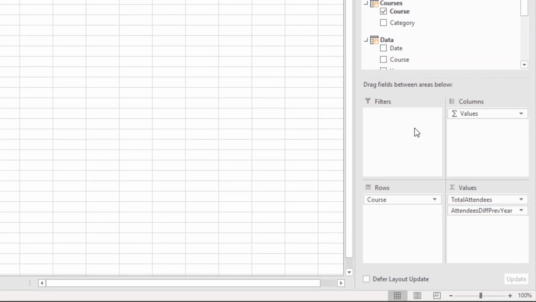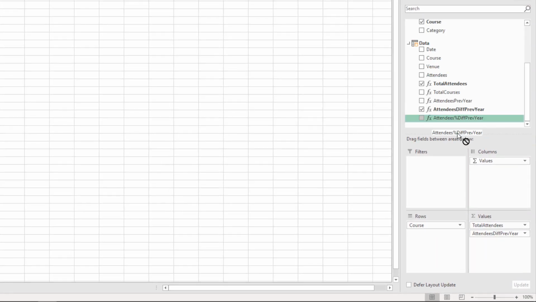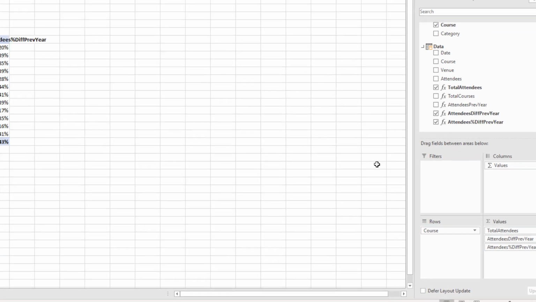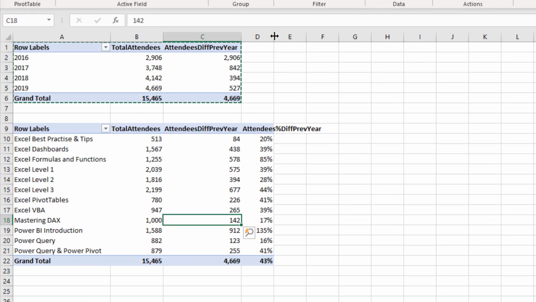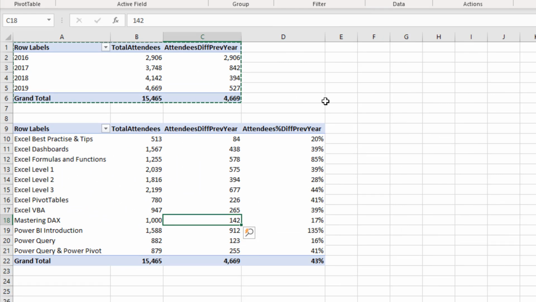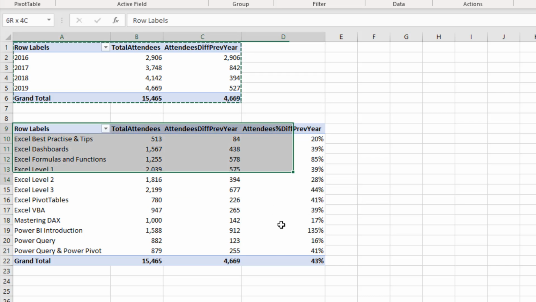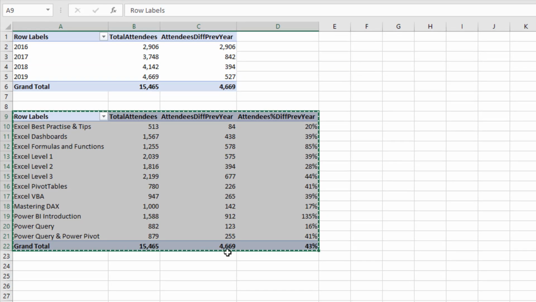Now with this second one, I may decide to bring in the percentage difference, and notice how the formatting is already applied to it. We mentioned how the format of the measure was applied when it was created. So whenever I drag it into a pivot table, and we can see measures being reused here as well in more than one pivot table, the formatting's taken care of, and we can reuse the same calculation, although it's only applied once. Now I wanted to bring in one more pivot table, so I'm going to copy that one.